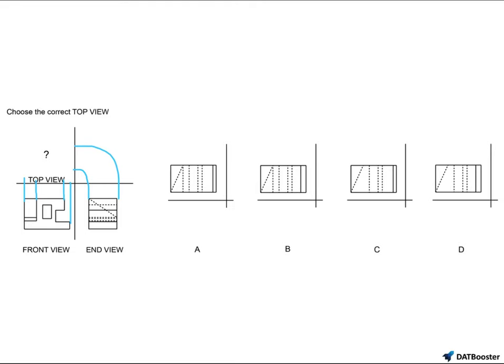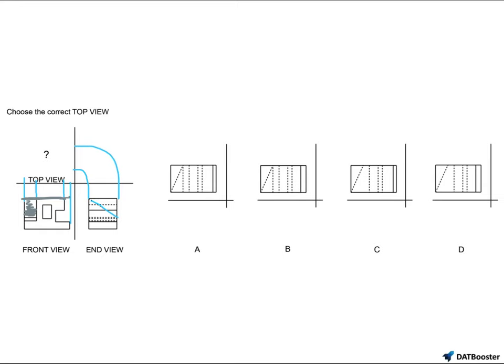And in fact, you can see that this part of the shape is sloping away from us as we go down. So as we go down this rectangle, it's sloping further and further away from us, as we can see from what's going on in the end view. So at this point, there's nothing solid to show. It's just one big solid roof on the top of this shape, and this part just slopes away from us as we go down. So that's what's going on there.